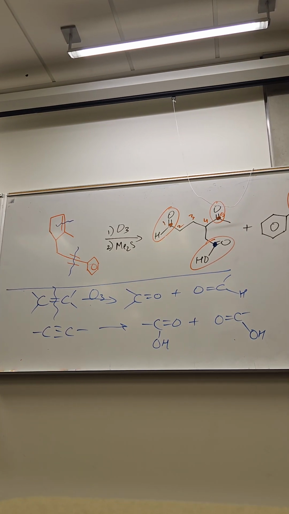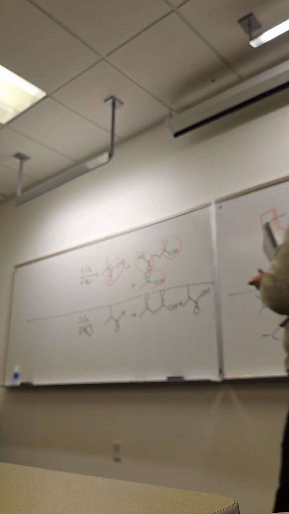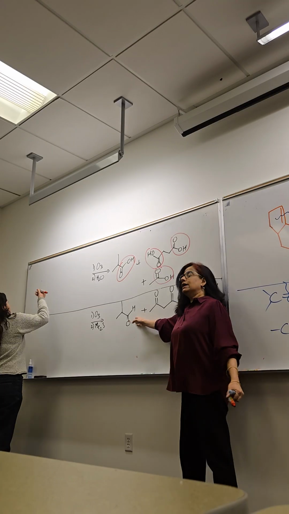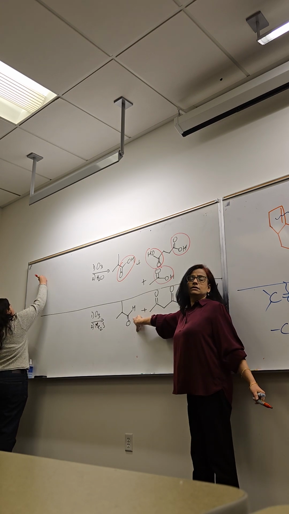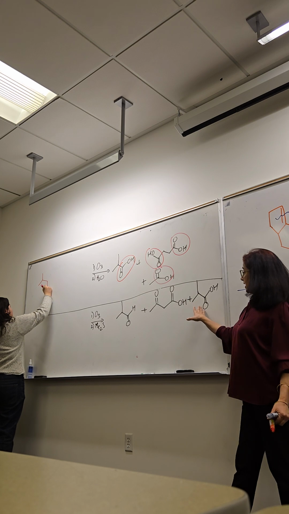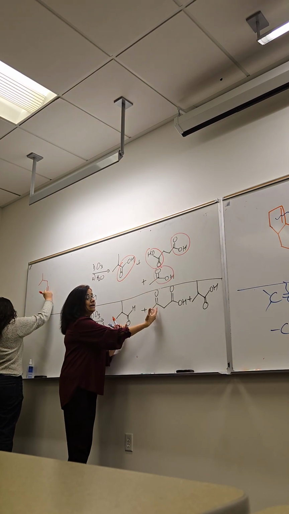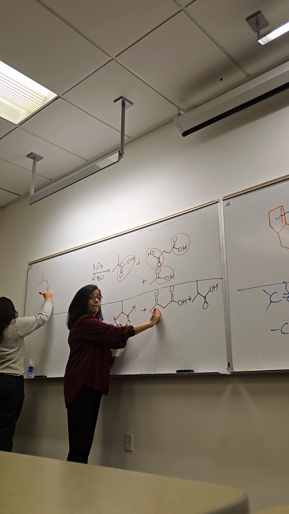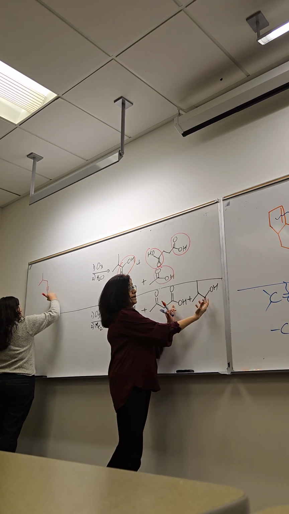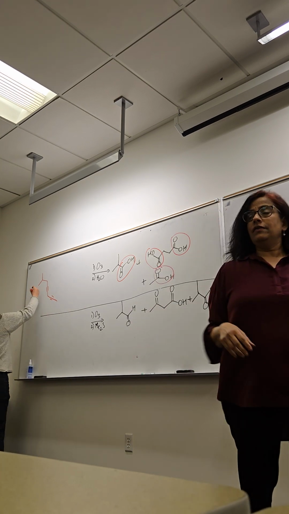So what's the reactant? Take those pieces, put them together. Where are you going to go there? And then in the bottom example, what is this? Aldehyde, ketone, carboxylic acid. Carboxylic acid. So what functional group do aldehydes, ketones come from? Double bonds, alkenes. What functional groups do carboxylic acids come from? Alkynes. You just have to put them together.